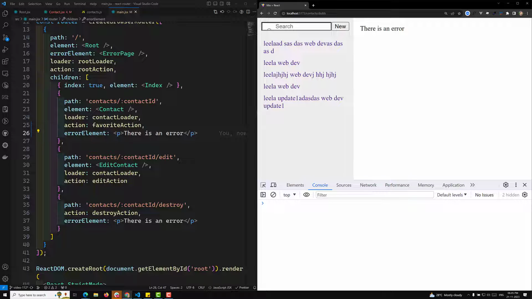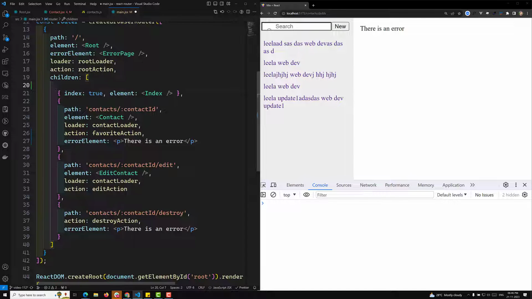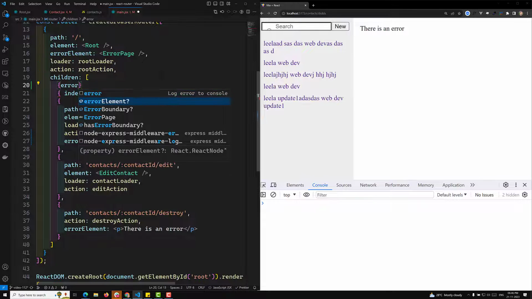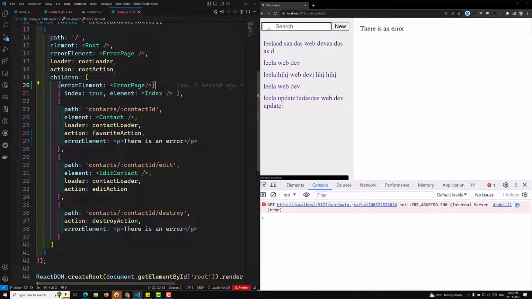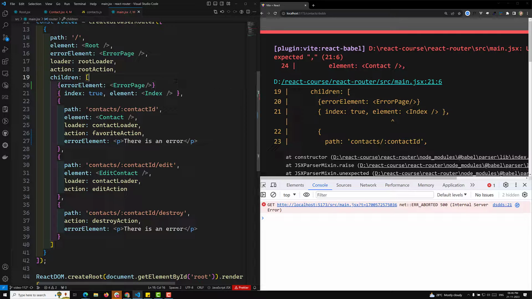So now what we can do is, here we can have a parent with children, and we can change it to a pathless route. So this is the children we are having, and there is no path, you can have an error element. Okay, so with the error element, you can show the error page here, here also you can show this error page. And this is the main child, and inside this one you will be having the children.